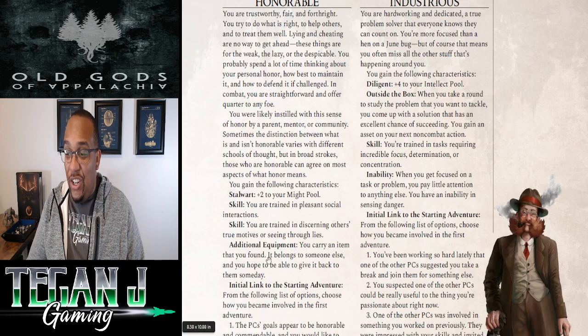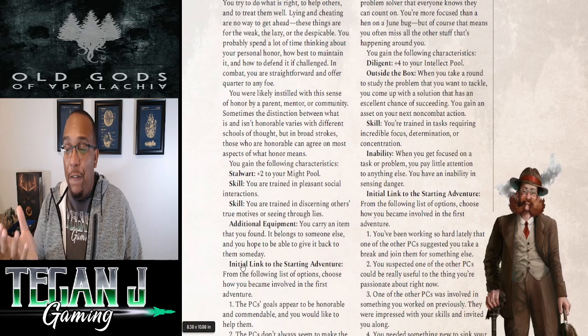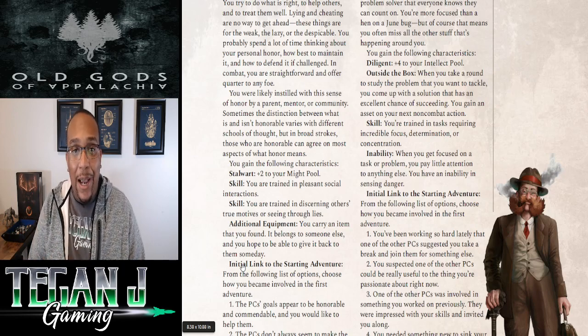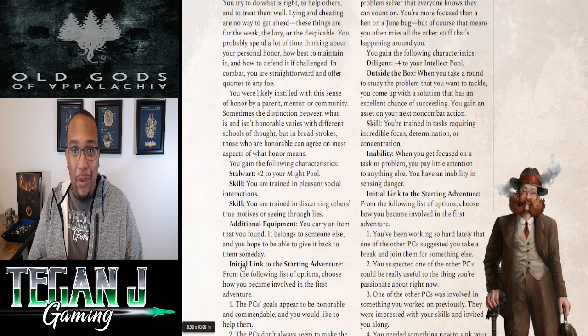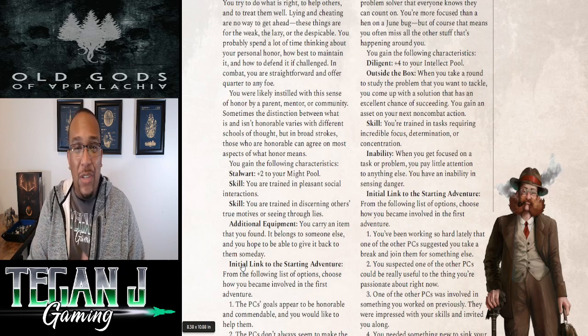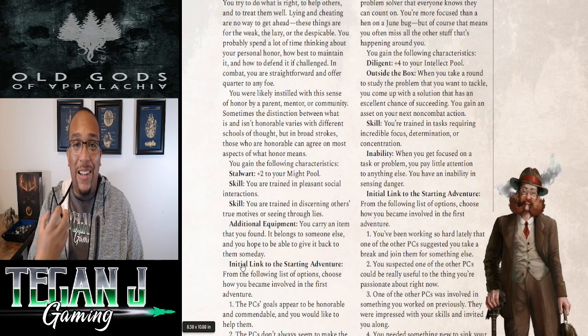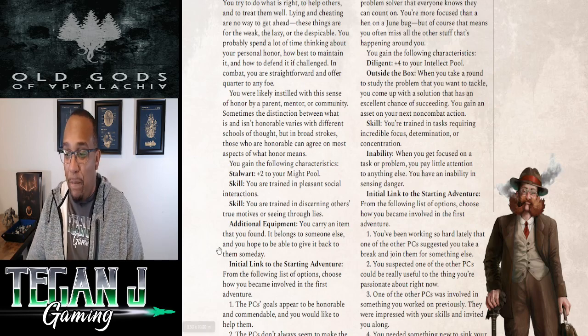You're going to have additional equipment. Your carried item that you found, it belongs to someone else, and you hope to give it back to them someday. We're going to say it's a pocket watch. From his harrowing escape from the barrows, he had to leave one of his co-workers behind, but was able to snag the pocket watch. He's not sure if that co-worker lived or died in the fray, but he's hoping he's alive so he can give back that pocket watch.